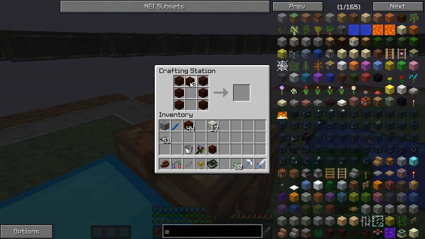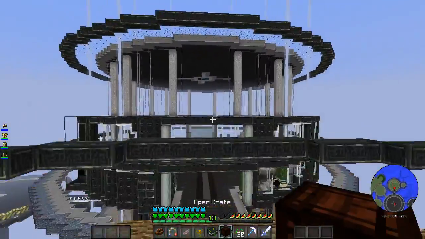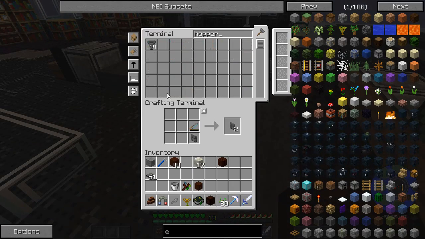And this is going to help us out quite a bit. So we got this open crate. Now we need to run back over here and grab a normal vanilla hopper, which I believe I have some. Hopper. There we go.